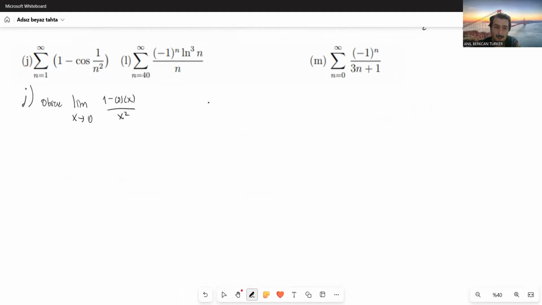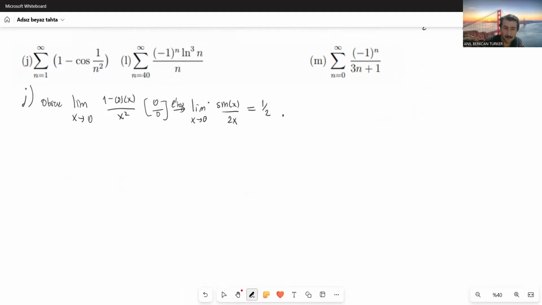So when you take, okay, can you calculate it? Maybe you cannot, right? Because it is just 0 over 0. But apply L'Hopital. So you get the limit as x goes to 0 of sine x over 2x. So this limit is just 1 over 2, right? Okay. So this is an observation. If you can recall this, you can observe.